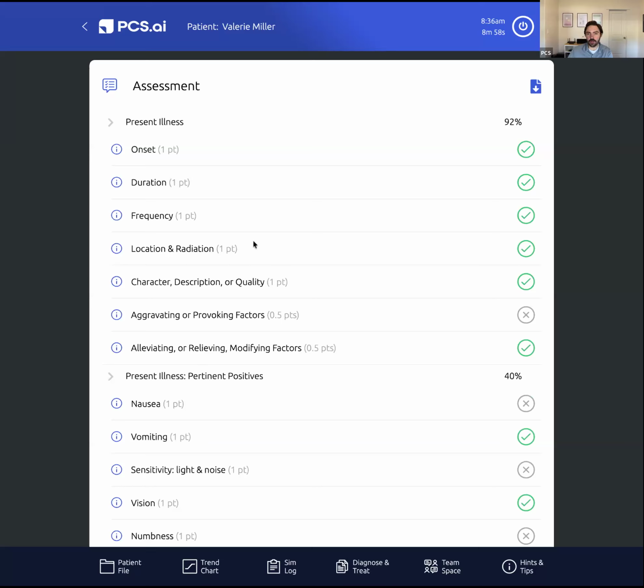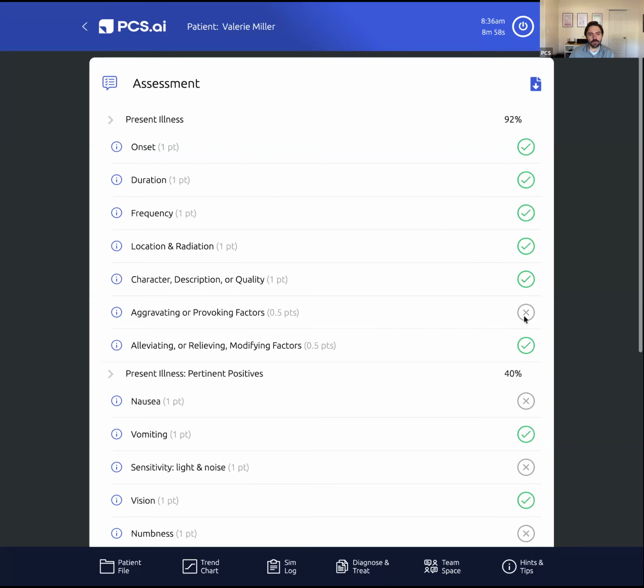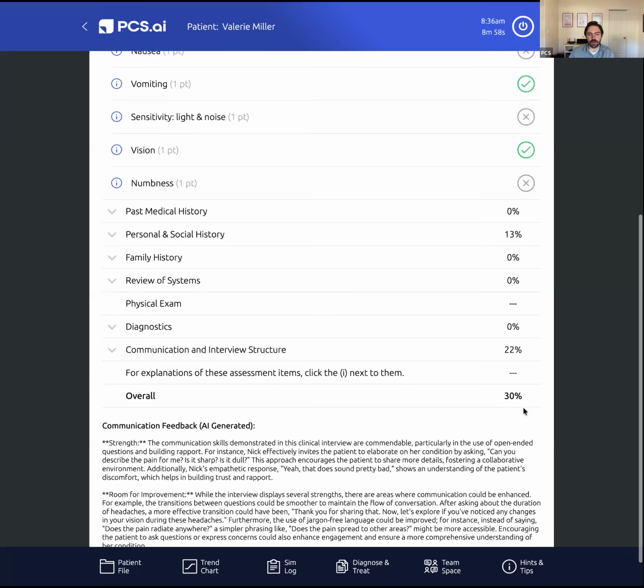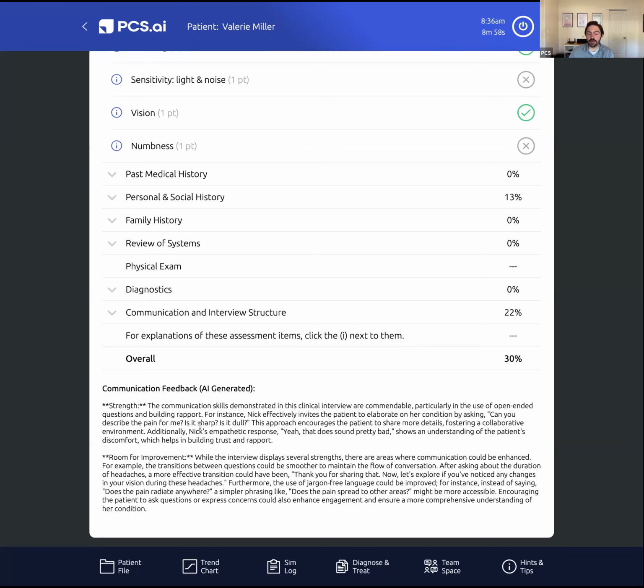You can fully adapt it to meet your own scoring rubrics as well. This is going to be very quantitative in terms of, did I ask all of these checklist type questions? I'll get a little green check if I did, and I'll see an X here if I didn't ask or receive that information from the patient. If I scroll down a little bit further, I'll get my overall score. And then I also have my qualitative feedback on how my communication was with the patient. That'll be both, hey, you used really good empathetic language, but also, here's how you can improve for next time. That type of communication feedback is provided to the learners as well.